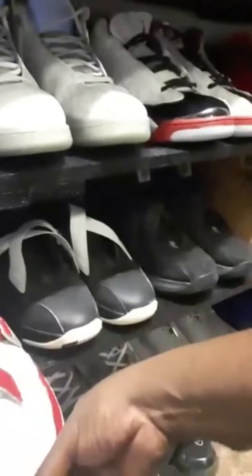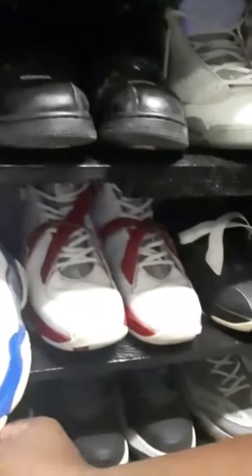8.0 red and white, 8.0 blue and white, and then there's 9.5. I'm gonna get the trash can up out of here, okay? I just put it in here because I was throwing trash away as I was moving back and forth and moving this around. So anyway, 9.5. Nobody really cares about these, but they're rare, so I scooped them. I don't see nobody with them, so I decided to scoop them and keep them.